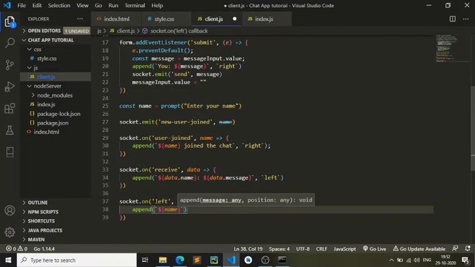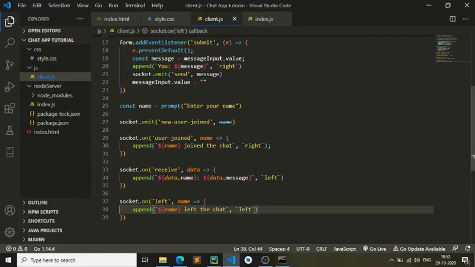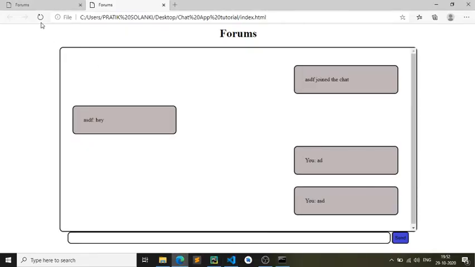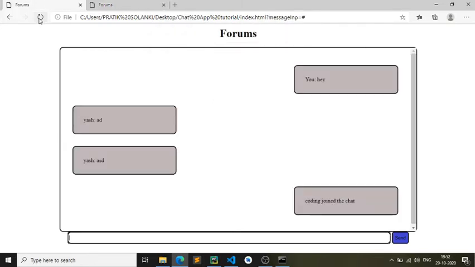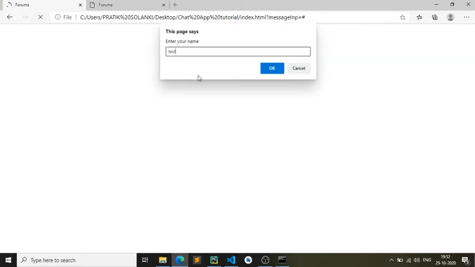The name as well, left the chat. And I feel like I want it to be on the left. And would you look at that? Let me refresh the page. I'm just going to run this as a test.